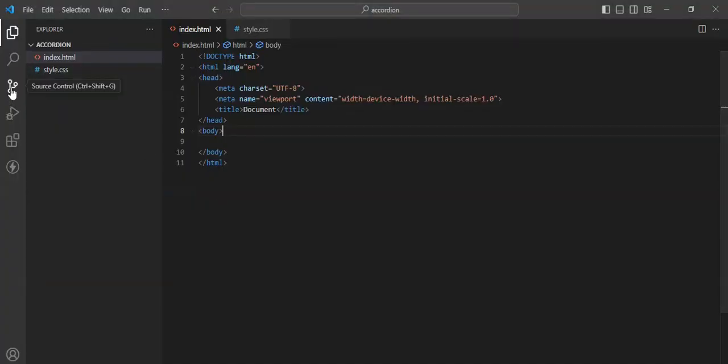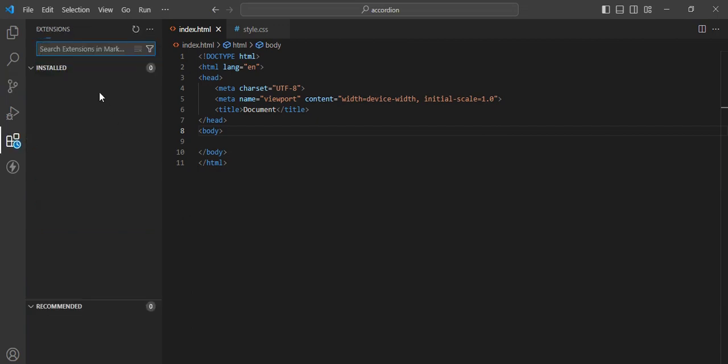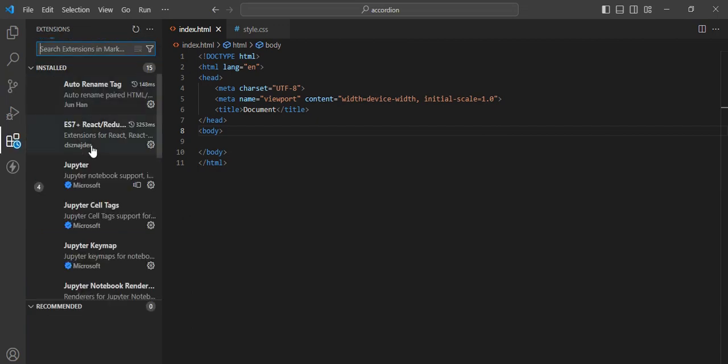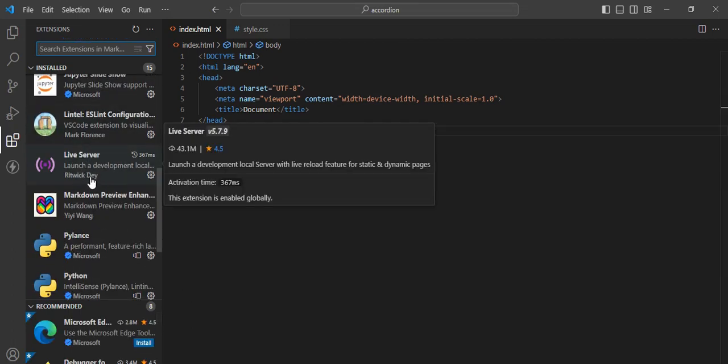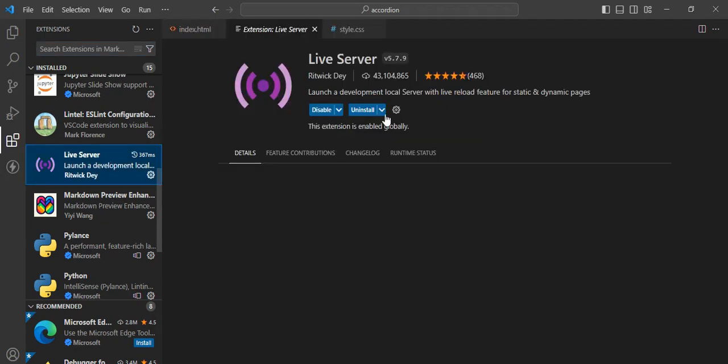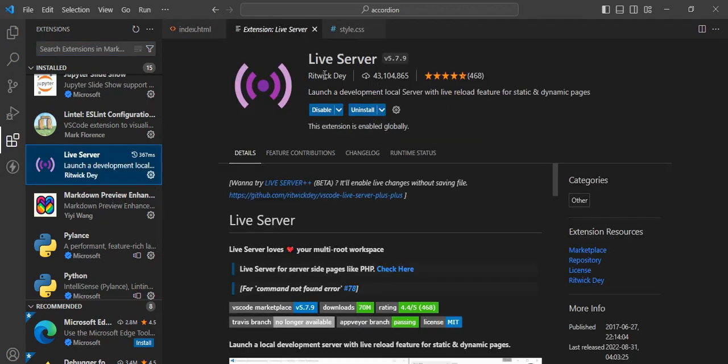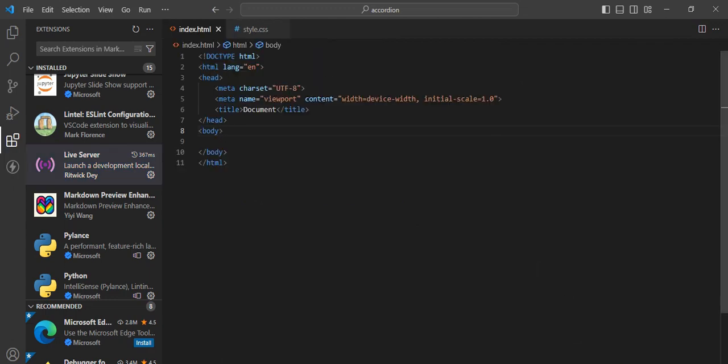There's a plugin I installed. If you go to extensions, you can just search for live server. It's among my installed extensions. It's by Ritwick Dey. You just click on it, you install it. It's already installed, but you just click on the install button, and that's that, and you have it. And then on the bottom right you see a go live button. If you click on go live, it opens the site.